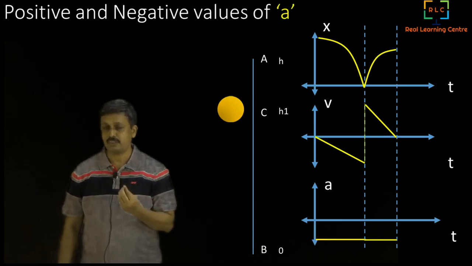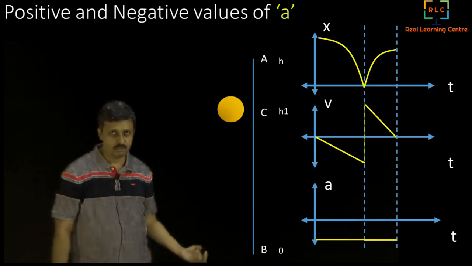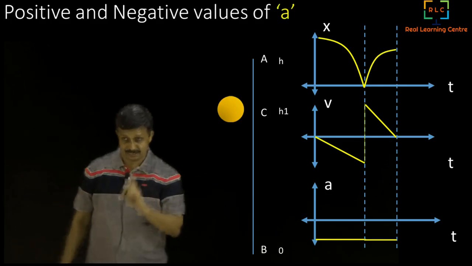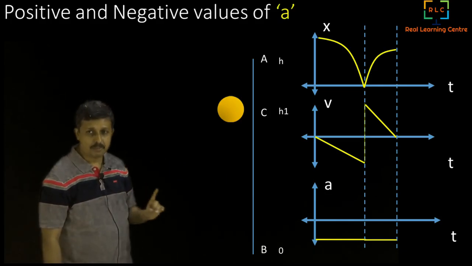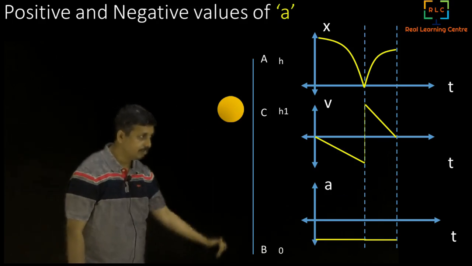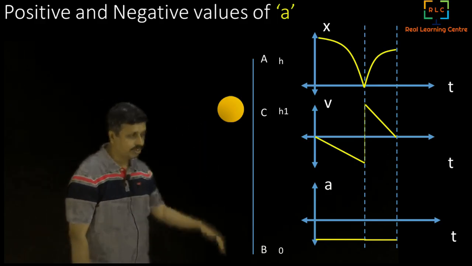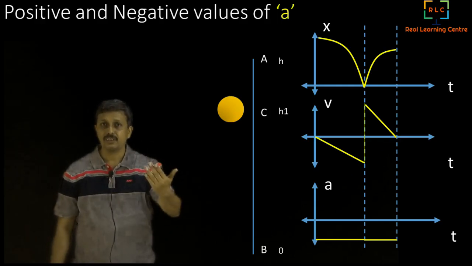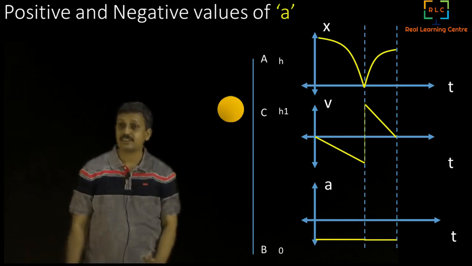What is the meaning of negative acceleration? You understand from this: basically it retards. When it is going up, it slows down. Look at this. In the first part, A to B, velocity is in this direction, up to down, and acceleration is also in the up to down direction. Hence it is accelerating. If velocity and acceleration are in the same direction, the velocity increases.